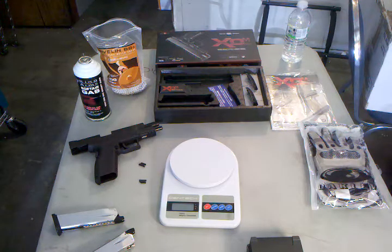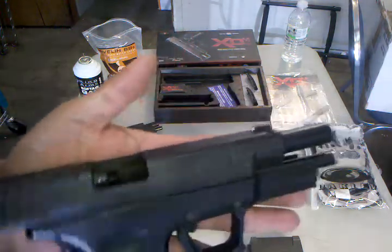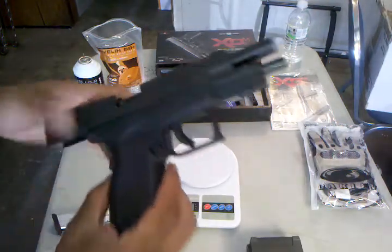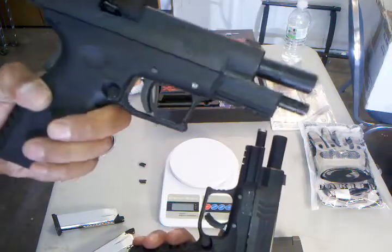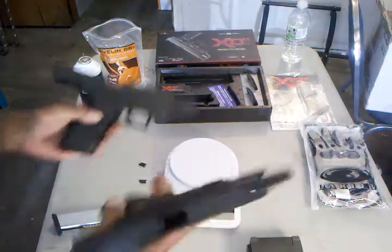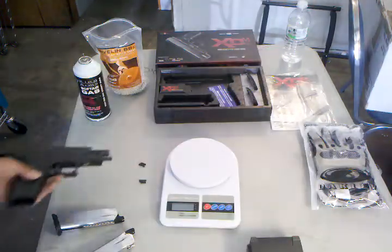Today we're going to be doing a comparison test with the WE XDM and the Tokyo Marui XDM. Right here I've got the Tokyo Marui XDM and the WE XDM. They are almost identical, except the WE has a metal slide. Tokyo Marui has a plastic slide. Everyone knows Tokyo Marui pistols have a plastic slide, but if you didn't know, that's the difference.